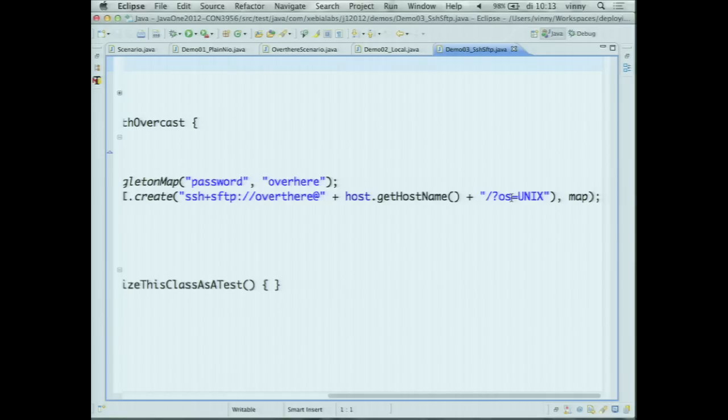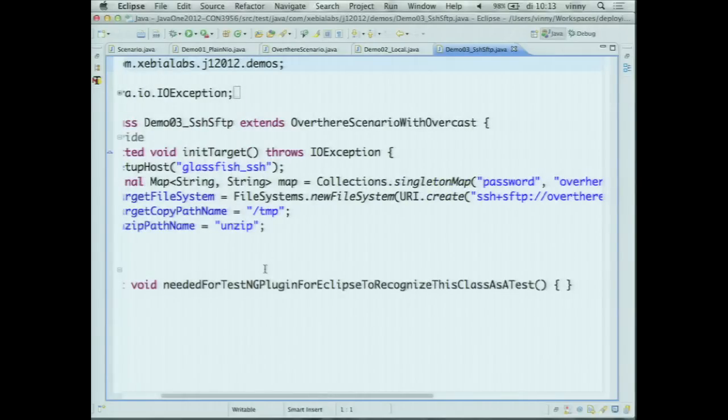We have quite a lot of options which you can pass either in the URL or in the options map, which you pass into the file systems class. Those are all explained in Overthere. One of the main things there is the operating system, because for translating files, you need to know whether it's slash or backslash, or whether you have a drive letter in front of it or not. So this is the only thing that's changed.